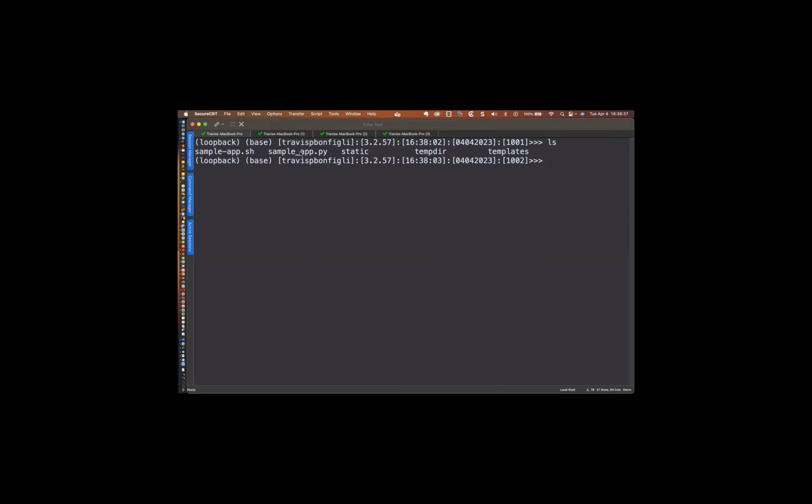So that's our sample_app.py, okay? Super straightforward what we just did right there. We validated that everything was working like it was supposed to. And so now our next step is to create a bash script that's going to build the Docker file.